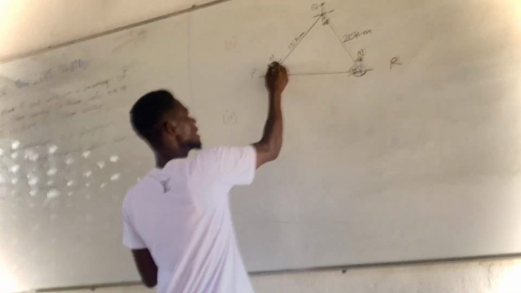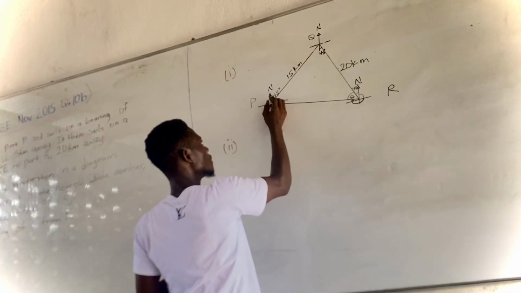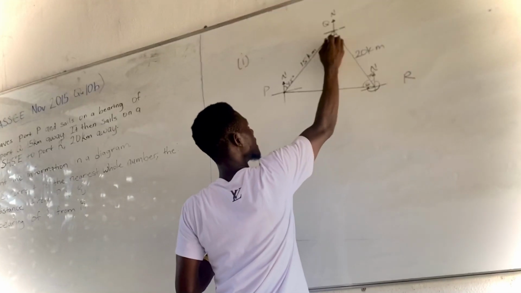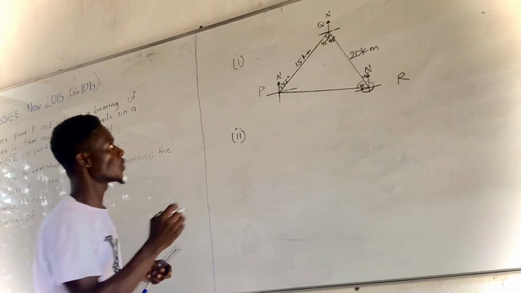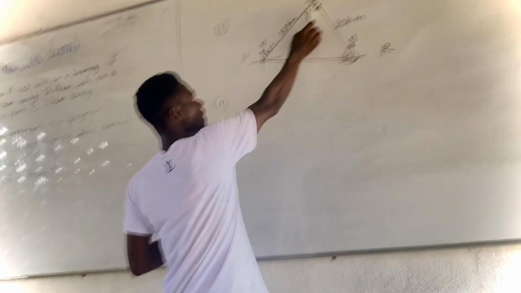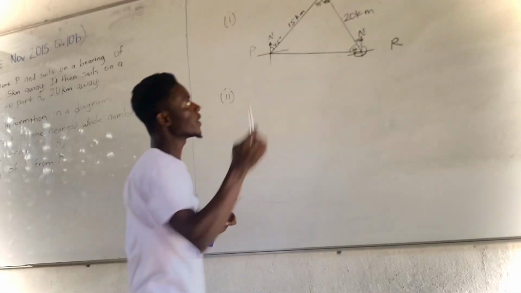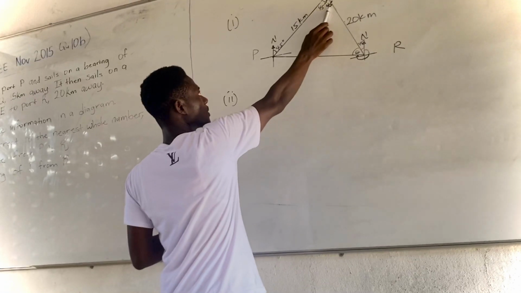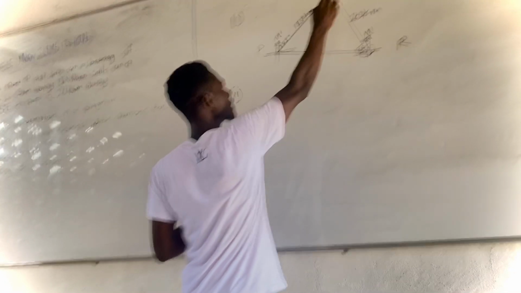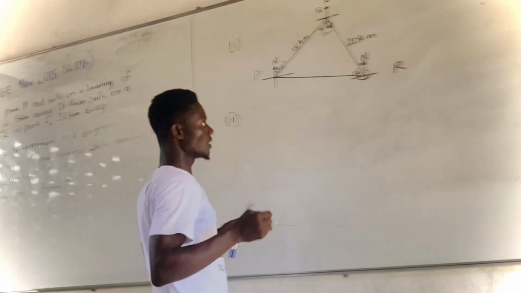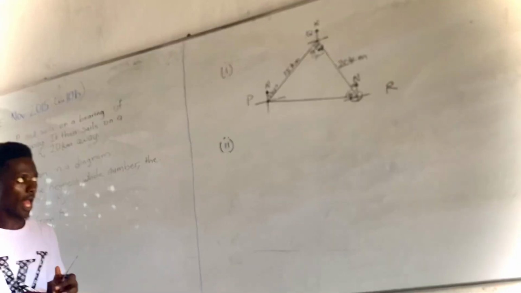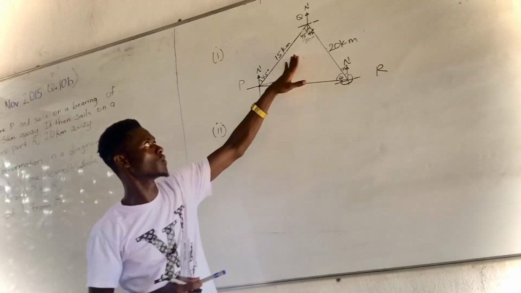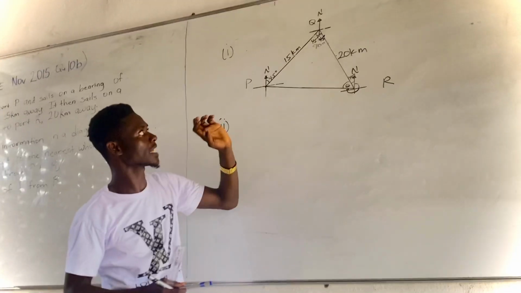So again, this line is parallel to this line. So this serves as a transversal of this line. If here is 45 degrees, automatically here will also be 45 degrees. So we've been able to find one of the interior angles in that triangle. And we notice that when we add the 45 to this 45, it will give us 90. So that means the whole thing here is 90 degrees. And the only triangle that has one of its interior angles to be 90 degrees is a right angle triangle. So with this, we can now apply the Pythagoras theorem.